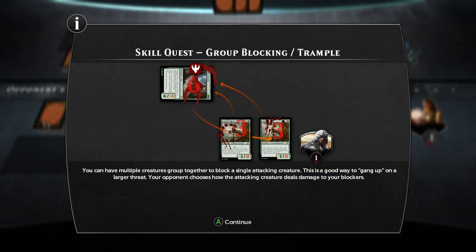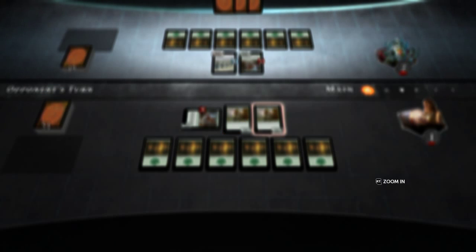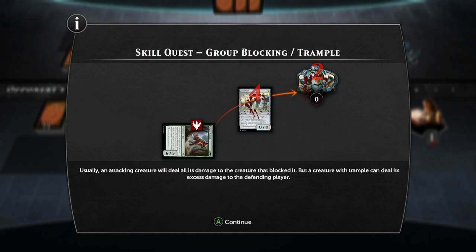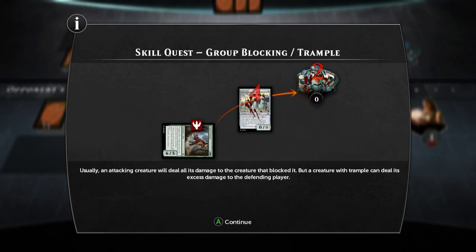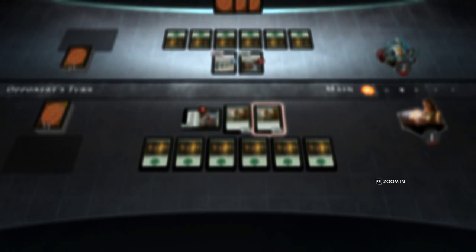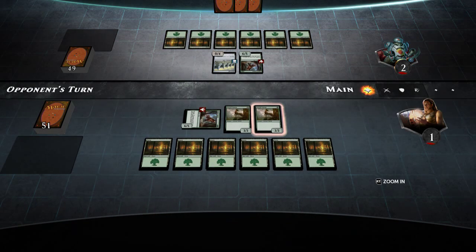You can have multiple creatures grouped together to block a single attacking creature. The attacking creature will deal all its damage to the creature that blocked it. But a creature with trample can deal its excess damage to the defending player. You see trample and group blocking in action in this skill.